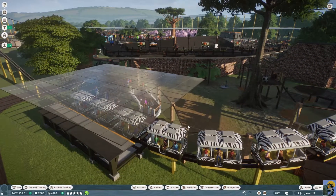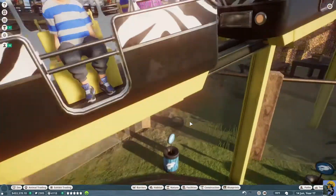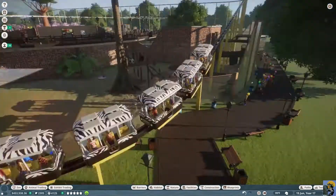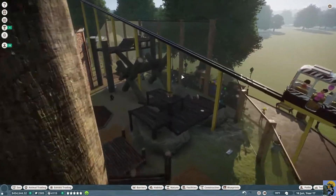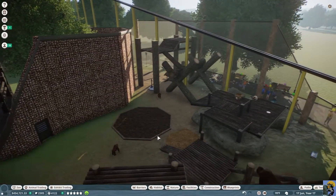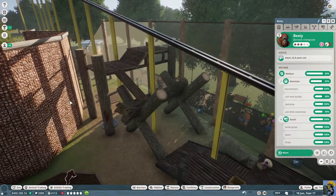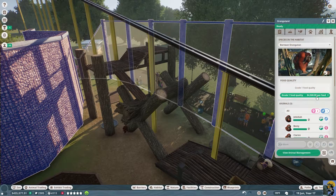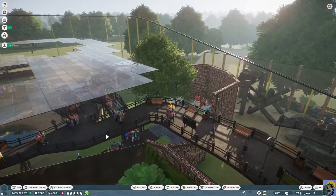Look at this — you get to wait in line for the zebra zipper and see orangutans. The people are like pointing, 'hey, look at that.' Now this is just undeveloped zoo space, but it is a nice sunrise. All right — we are rocking and rolling here, doing much better as we build up the zoo. We're almost to 500,000. We're about at 4,000 guests. Our ratings are very good. The zoo is expanding in a happy way with walkways up above and down below.